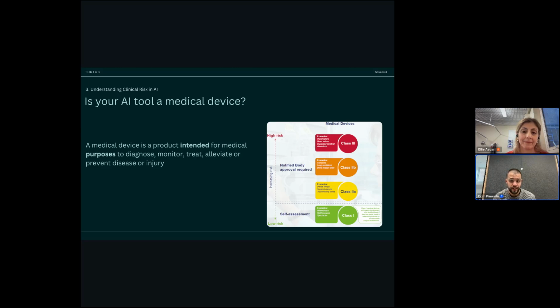So the best definition I've heard for a medical device, which is the simplest, if you're thinking of creating an innovation: if it goes wrong, will your patient come to harm, potentially? If the answer is yes, then it's a medical device, and you just have to figure out where you are on that ranking. If the answer is no, then you're building something for the consumer market. But while we're still pioneering, this has become a really interesting area, and a potentially really hairy one as we go forward as well. And obviously somewhere we spend a lot of time at Tortus. Absolutely.